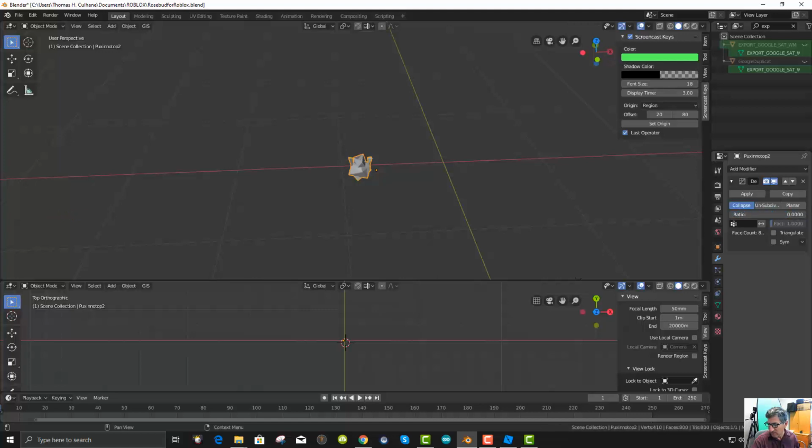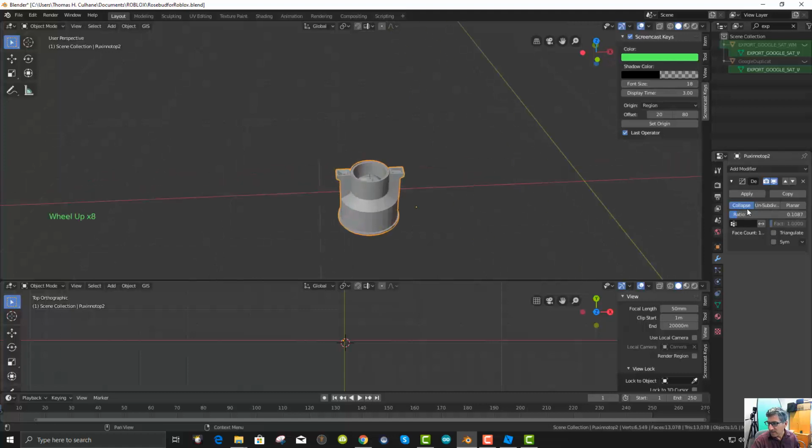So I'm bringing the triangles down. Ooh, if I'm at 9,000, it's really bad. There's 11,000. Let's see, with that ratio, how subdivided can we make it? 21,000, still okay. 13,000, we're still okay at 0.02.